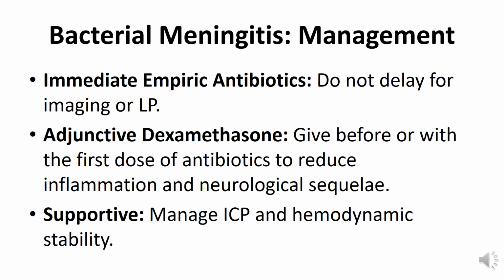Bacterial meningitis is one of the few medical conditions where treatment should begin the moment you strongly suspect the diagnosis. Waiting for every test result can cost precious time. In this disease, delays are dangerous, and early intervention saves lives. The first priority is immediate empiric antibiotic therapy. Empiric means starting broad-spectrum antibiotics based on the most likely organisms before the exact pathogen is identified.